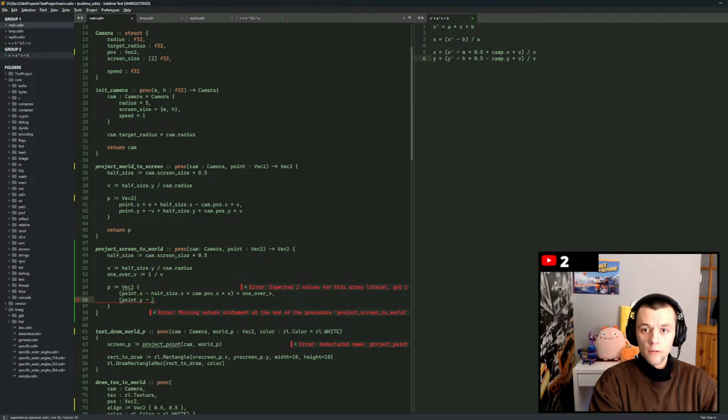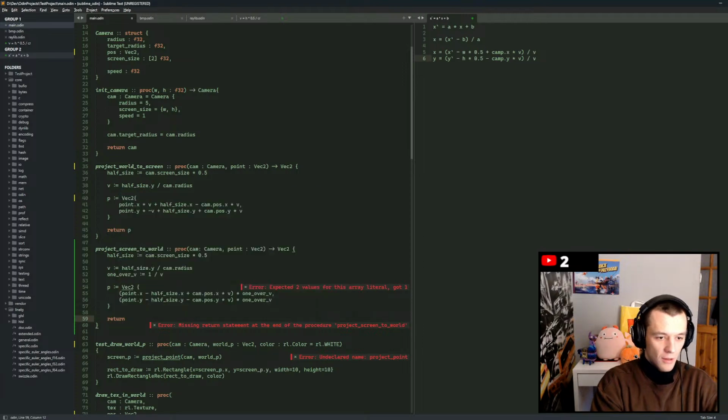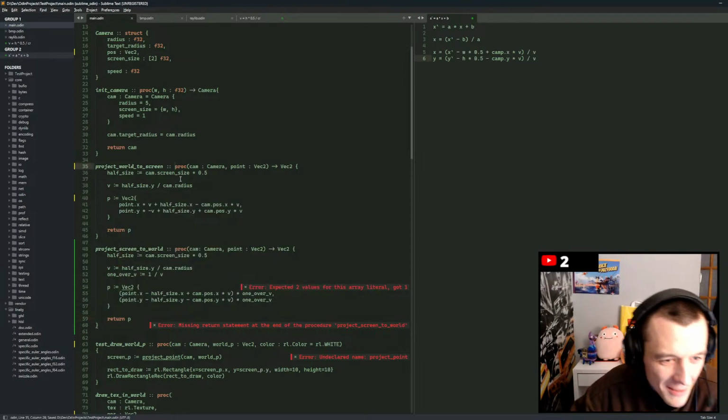And y: point y minus half size y, minus camera position y times v, times 1 over v. Okay. I think that looks great. At least I hope that this will do the job.